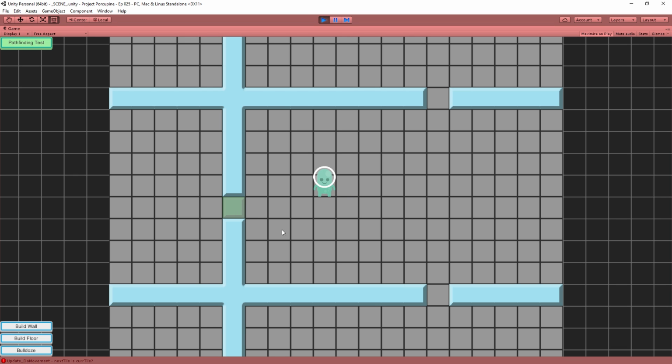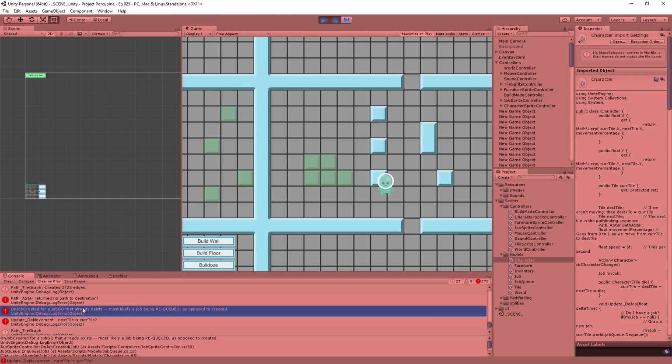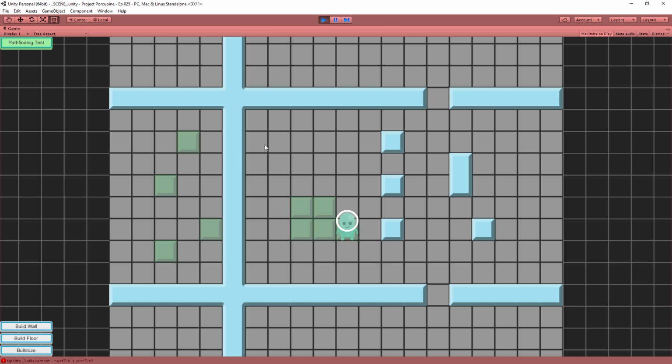Let's build a wall here, then over here to get you out of the way, and then there, and then over here. There we go. Lovely. Because what we have right here is we don't find a path to the destination, which means we're requeuing the job, which means the on job created gets called a second time, which is inaccurate and not necessarily what we want going forward. But for now, we catch the error, and at least it no longer breaks the program.